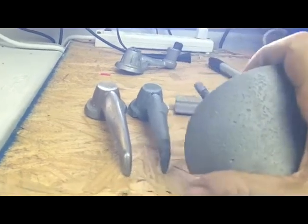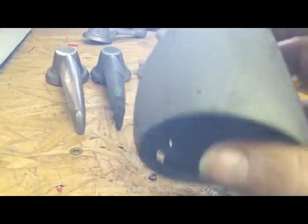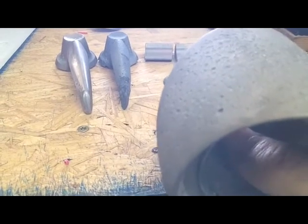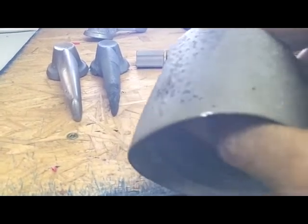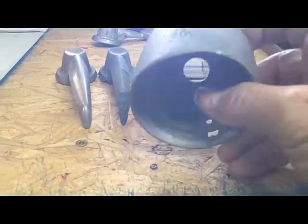I won't do this one first because this is a backup light housing off of that car, and I intend to use this, but it's one of the most pitted items I've got, so I'm anxious to see how much filling I can do with flash copper. I don't know whether it's going to do any filling or enough filling or not. I may end up having to MIG weld this entire thing, and if I do, I'm going to probably have to get some of that putty they sell, because this is a round surface, and if you get one area filled and you try to go on to the next area, it's just going to melt and run the other one. Anyway, this is going to be a real challenge.